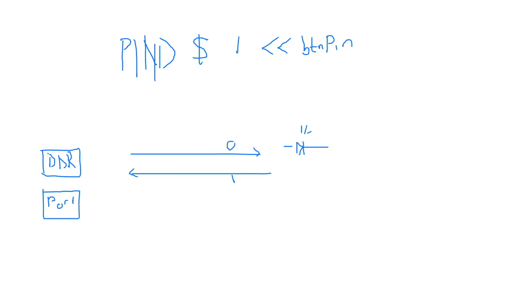After making sure the corresponding pin, in this particular case pin 5, is set as an output in the DDR, in the port register, pin 5 of that particular port, let's say port D, we will send a 1 to it. As soon as we send a 1, 5 volts will be connected to it. If we want to switch it off, we will send a 0 in the port. So we use the port to set the value of that particular pin. DDR sets the direction. Arathi, I hope that answers your question.